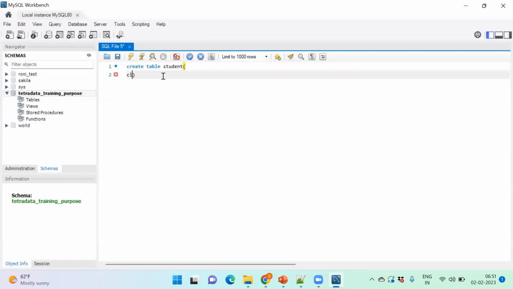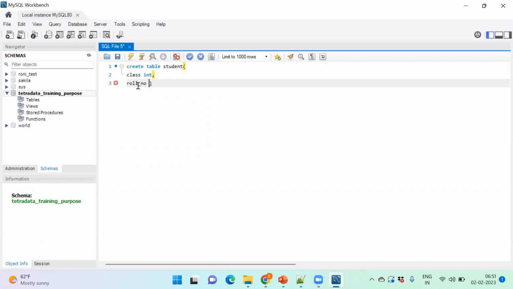Class should be integer type. For integer it's fixed data, so a particular length is already involved. We can declare the length as well, just like 2 or 3, but we can remove it for integer as well. Class integer, roll number I can put.